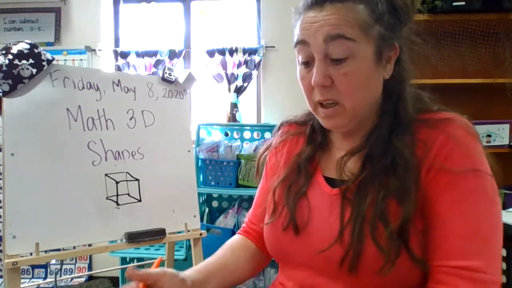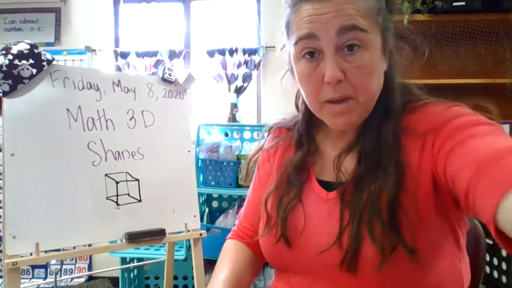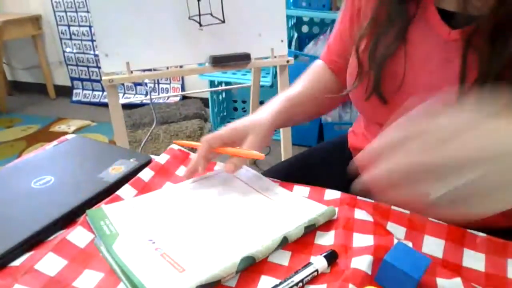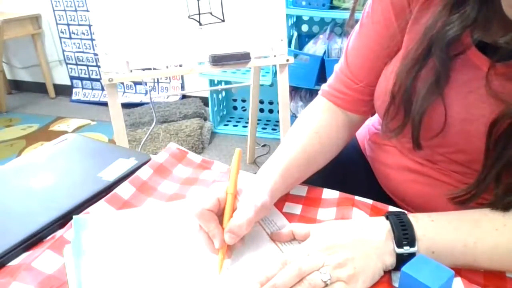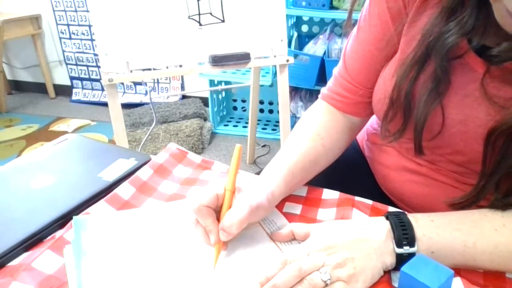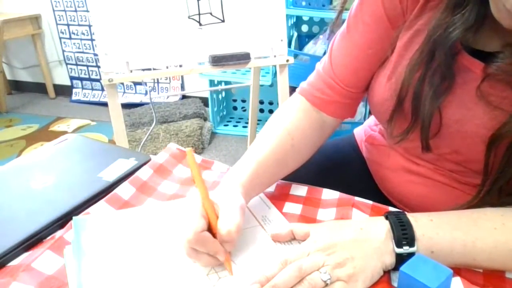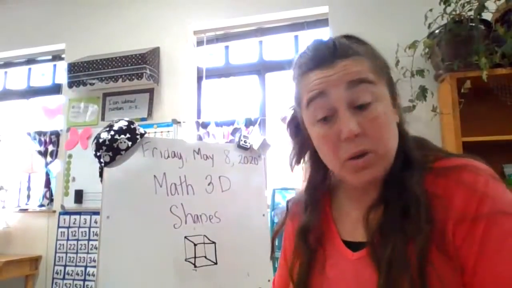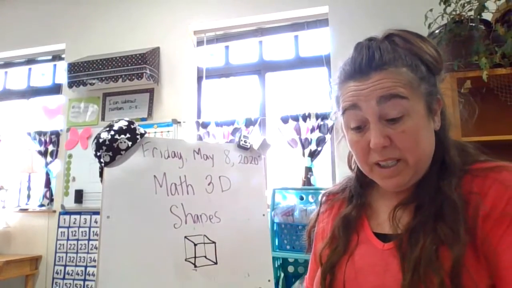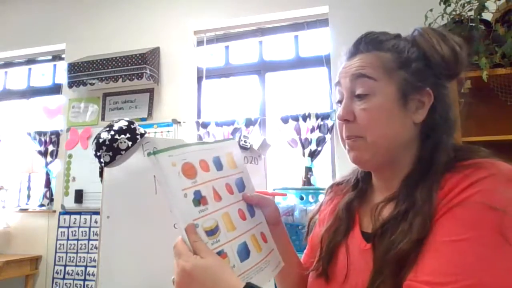Let's try it again. So does stack, draw a square. Let me show you mine. Just draw a square. Then draw a square, do a little dot in the middle, draw another square on top of it, and connect the corners or the vertices. There you go. And it stacks. You guys are doing such a great job with this. Let's go ahead and turn the page. We're gonna skip this side and just move straight to this side.